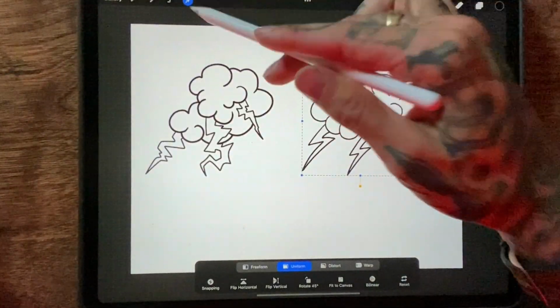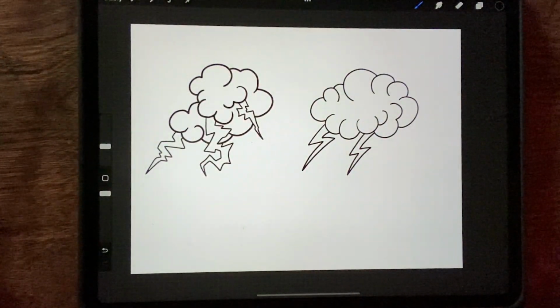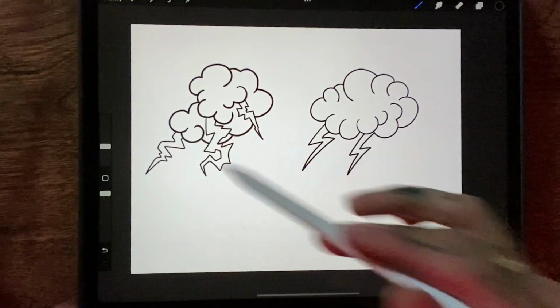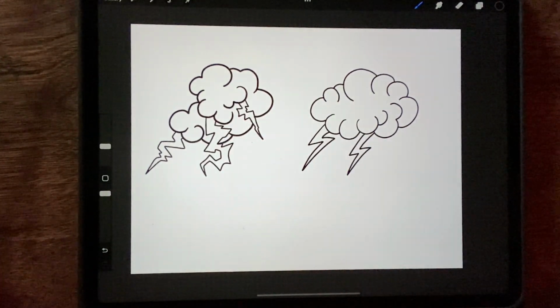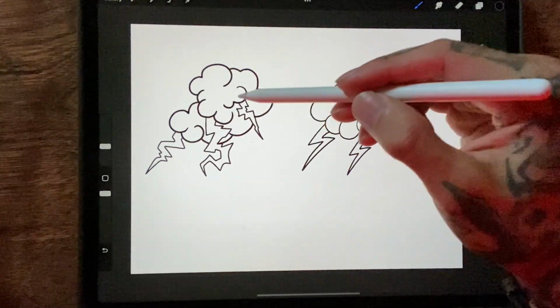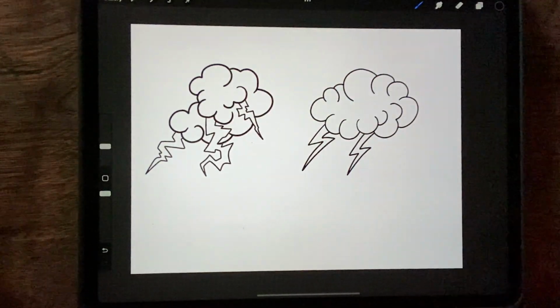Two different designs, same basic thing, but two different styles. These are all the same line weight. This has different line weights. It has more style to it. You can see that the inside of this has more detail when this is just going to be shading, things like that.